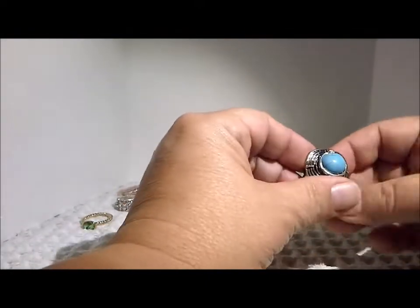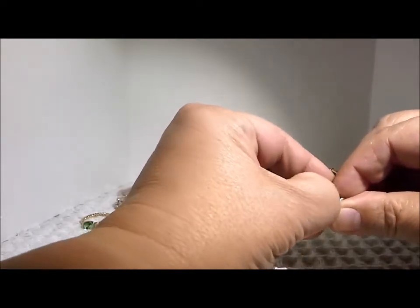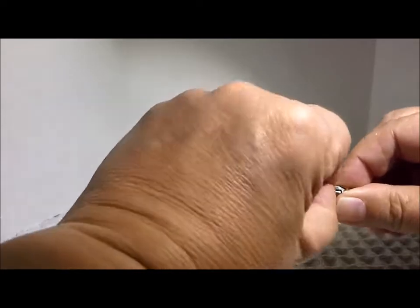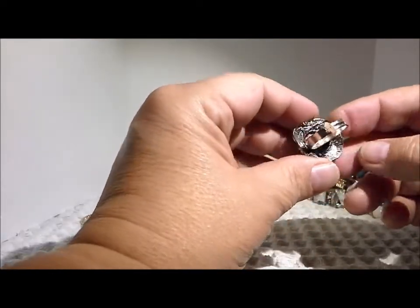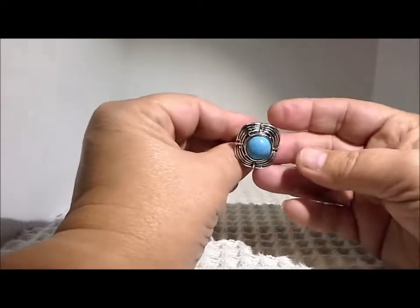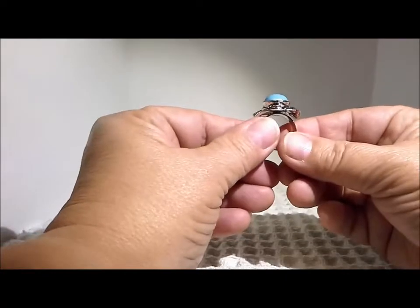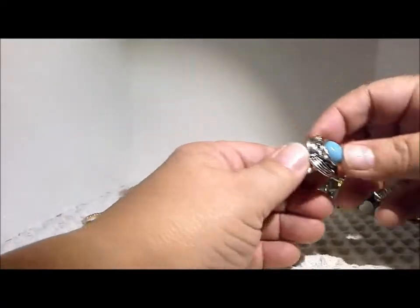Another ring. Okay, so this is an adjustable ring. Looks like it was stuck on something or stuck to a piece of cardboard. No maker's mark inside. Howlite center. Nice domed shape. So very wearable ring.